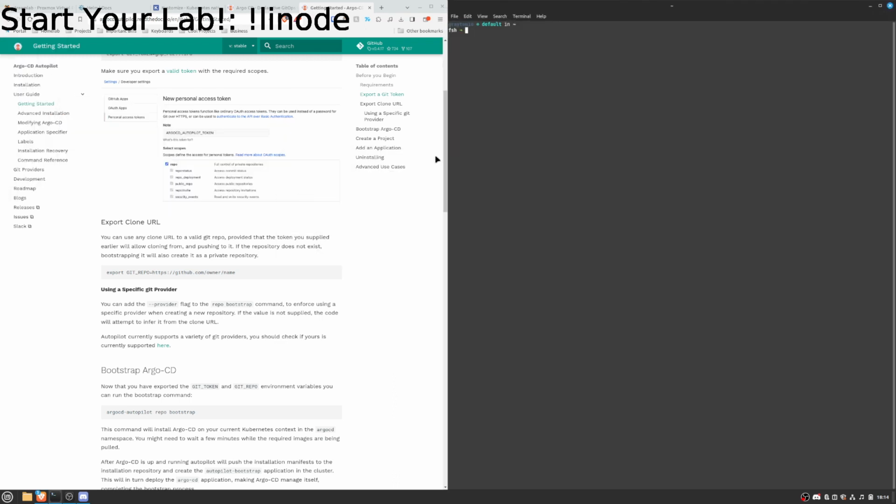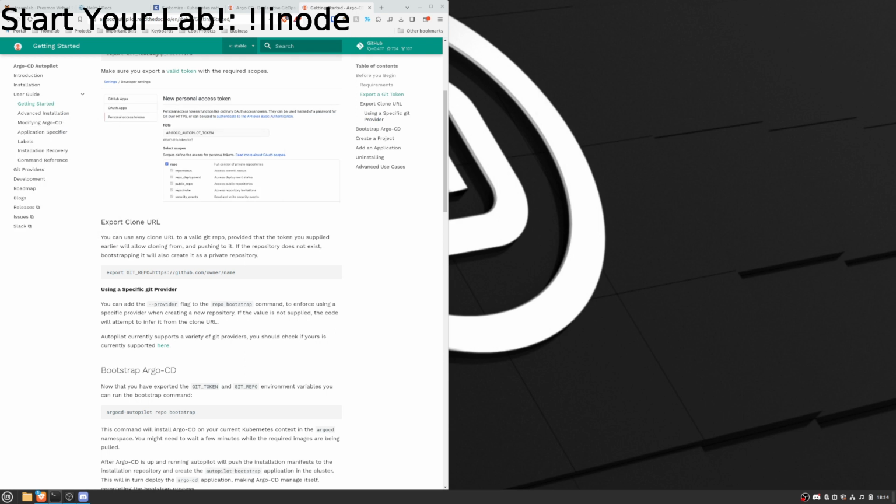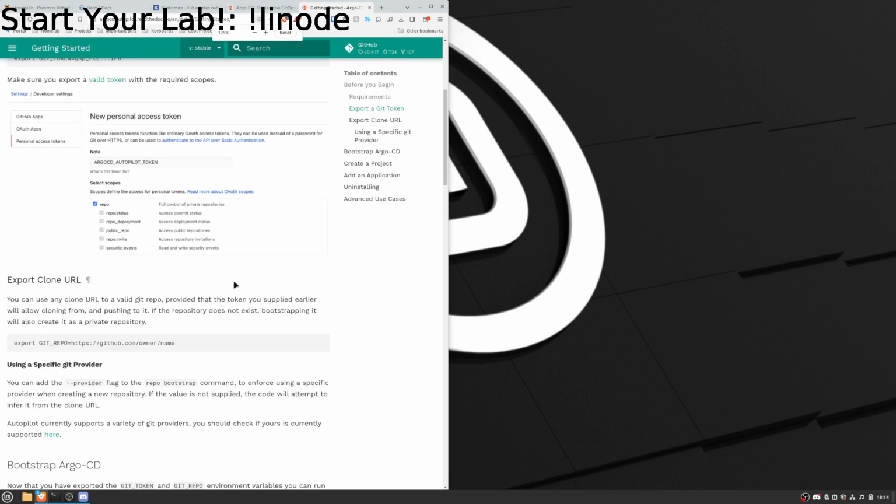So I'm going to pull this in. So I have the Git token in here. Fish autocorrect, how fun you are. I'm going to be revoking it right after this, so I'm not terribly worried. So I'm just going to set up the Git repo.